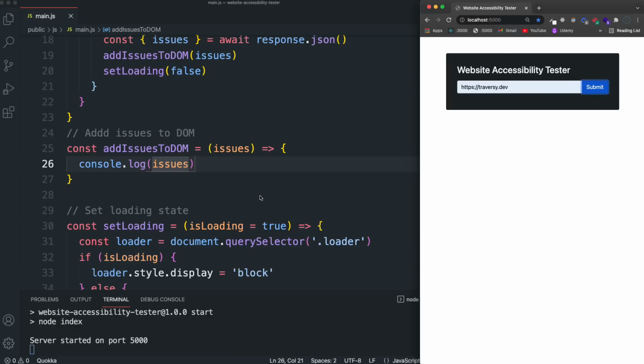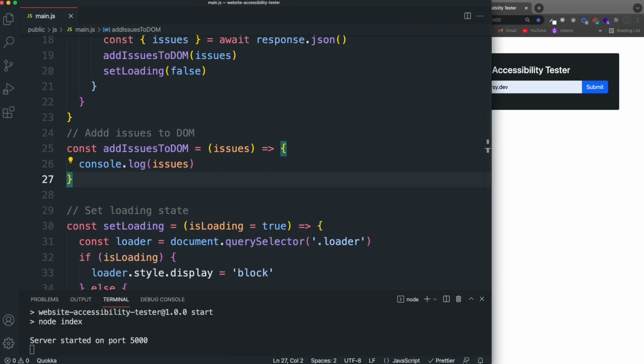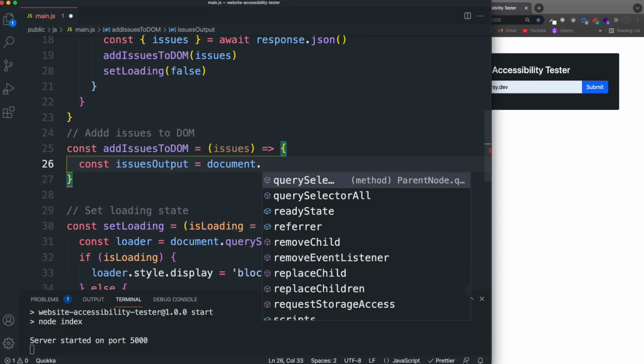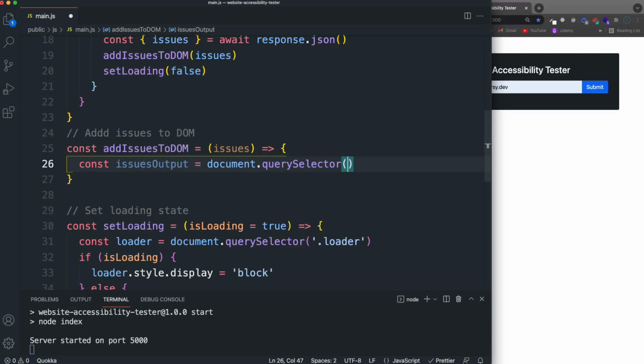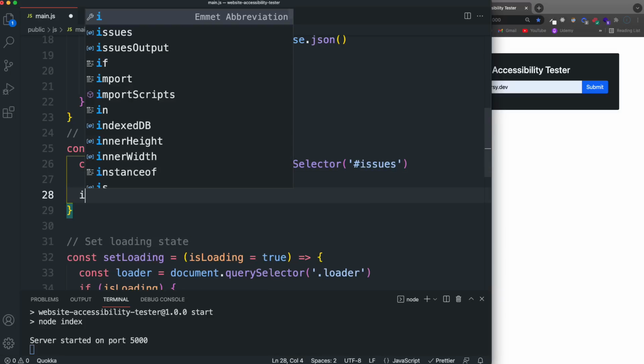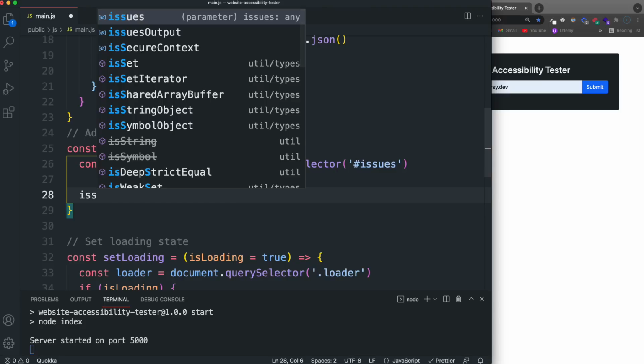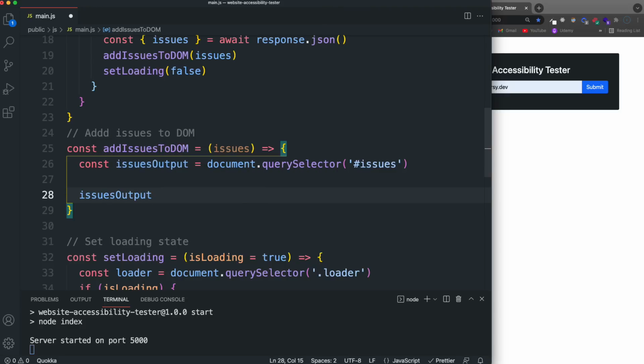Okay, so now we just basically want to get these and put them into the DOM so that they display. So let's come back over here and let's create a variable. We'll call this issues output, and we want to grab from the DOM, document.querySelector, and we have an ID of issues. Okay, and then first thing we'll do is just set the issues output to nothing.